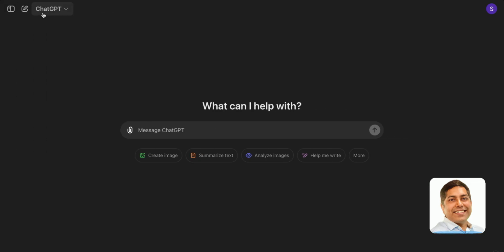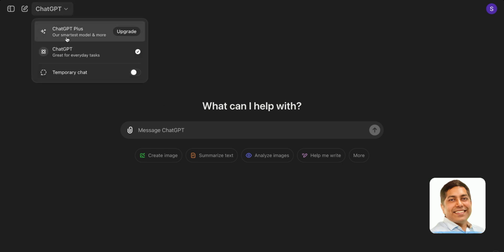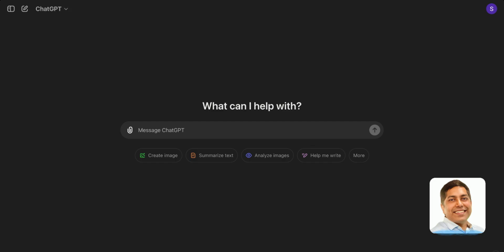And if you want to start a new chat, you can click on new chat here, right? And you'll be able to start using ChatGPT here itself. And you can also see if you are on a premium model or ChatGPT Plus, you'll be able to see multiple options that you can choose and select to go ahead and use advanced features as well, right? So for the initial part of the course, we will go with the free ChatGPT, which is good for us to get started. Great, thanks. Now you have your account in place. Let's move forward.